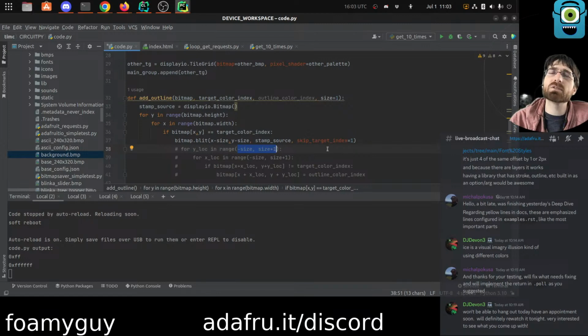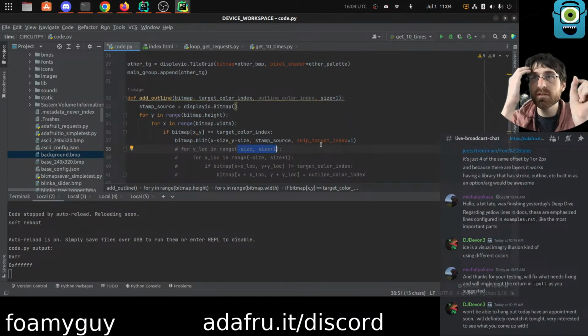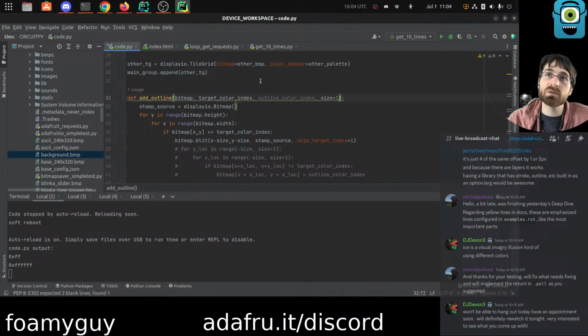Is it always times 2 plus 1? It's always times 2 plus 1 because you get 1 for the left side, 1 for the right side, and then you have 1 in the middle for plus 1. If it's size 2, then you get 2 on the left side, 2 on the right side, 1 in the middle. Size 3, then it's 3 on the left side, 3 on the right side. It's always the size on both sides and then 1 in the middle. So it's always times 2 plus 1. So that will be size times 2.